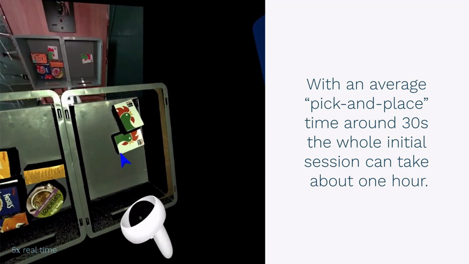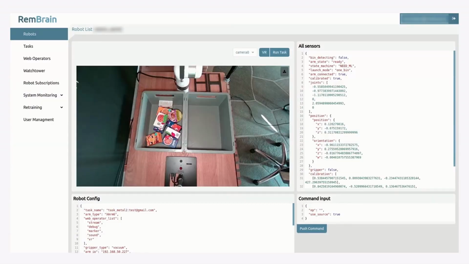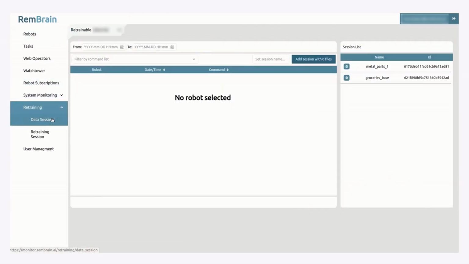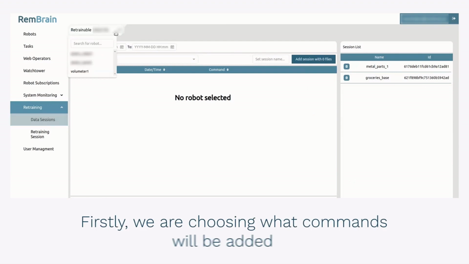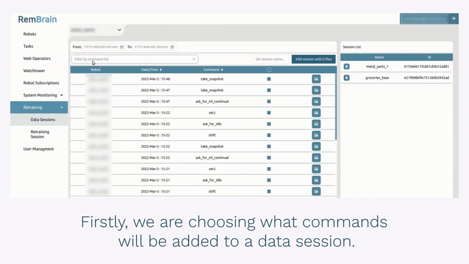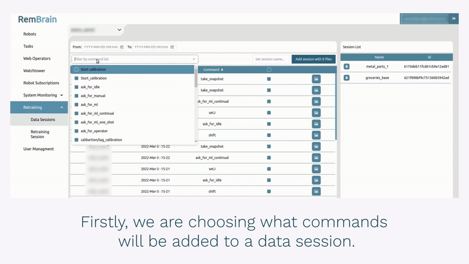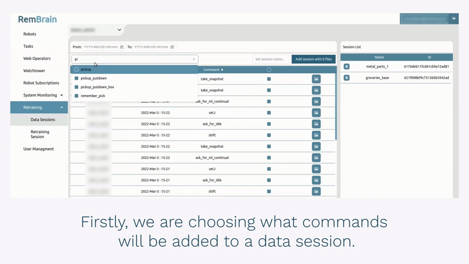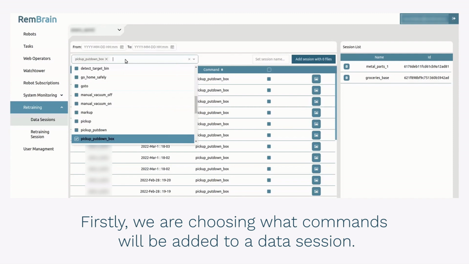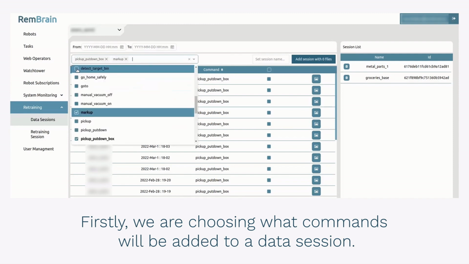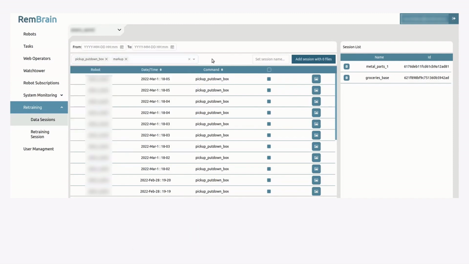The next step is to add a data session from the examples we have shown just now. So we go to our console, choose the robot and what types of commands we'd like to see in the data session, and we can see all of them in the list. Here we pick the 55 last samples and check how these frames look.